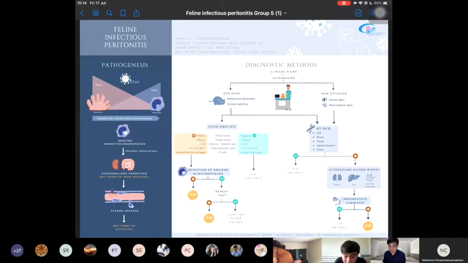What is the factor that causes FIP? There are 3 factors: viral factor, host factor, and environmental factor. The viral factor is the spike protein of feline coronavirus, which mediates host cell entry, and mutation in the spike gene. The host factor is the host immune response of monocytes sustaining feline coronavirus replication, plus breed and genetics. It is most commonly presented in young cats or old cats older than 10 years. And the environmental factors are strays and overcrowding, like multiple cats in one household. These are risk factors.